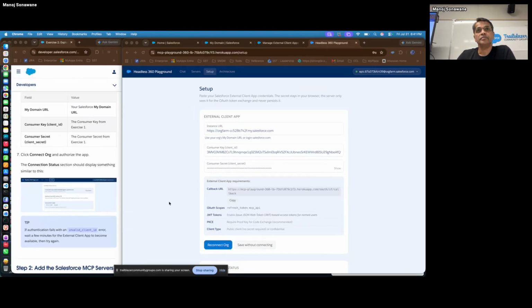It's actually failing for you. Did you capture your instance URL correctly? The error says user is not admin approved to access this app. So have you added yourself into the permission set? Have you added that permission set into the OAuth app?